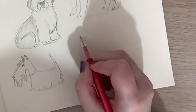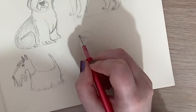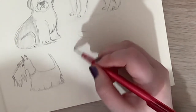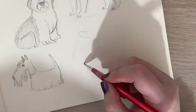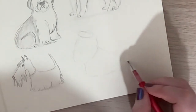Our second last dog that we're going to draw is going to be a rough collie. Rough collies are another dog which I absolutely love. Very intelligent dogs, and I really, really think they're a beautifully tempered dog and very friendly, as far as the ones that I have come across have been.